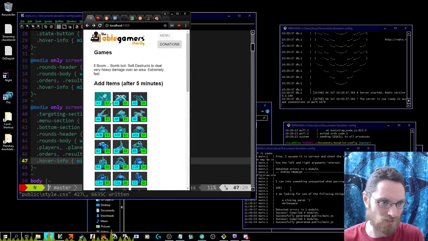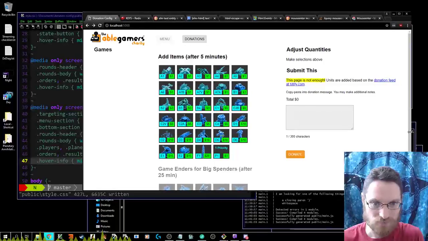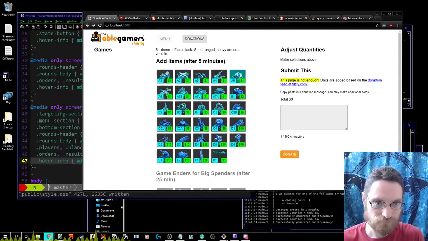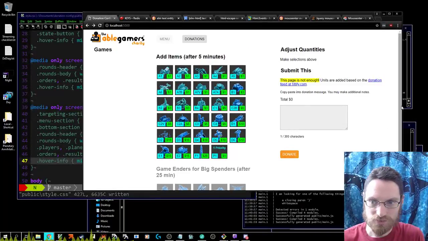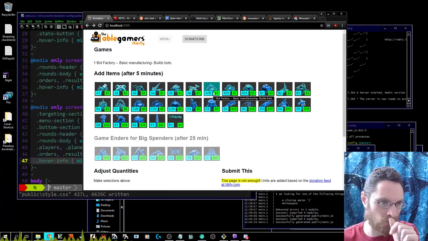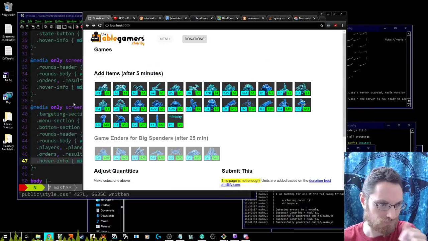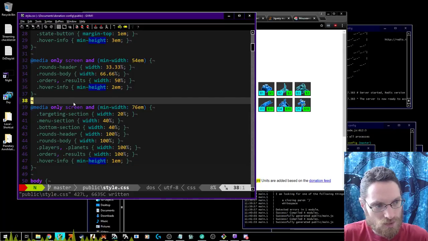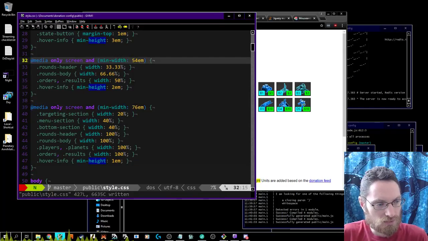Maybe I do have to do this as a fixed on screen thing. Oh. And actually, I forgot there's a breakpoint for this. So actually, this breakpoint, menu section.